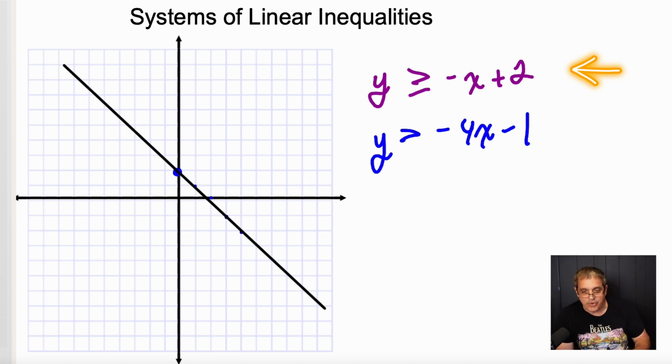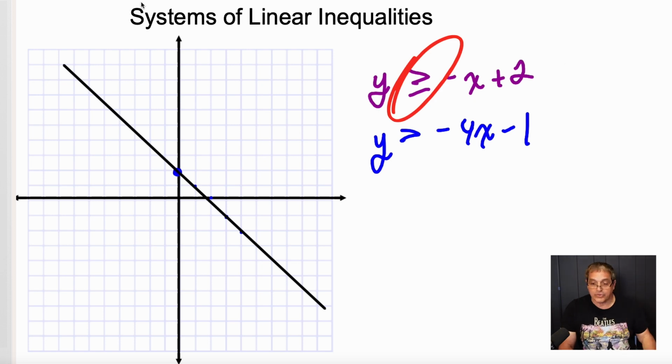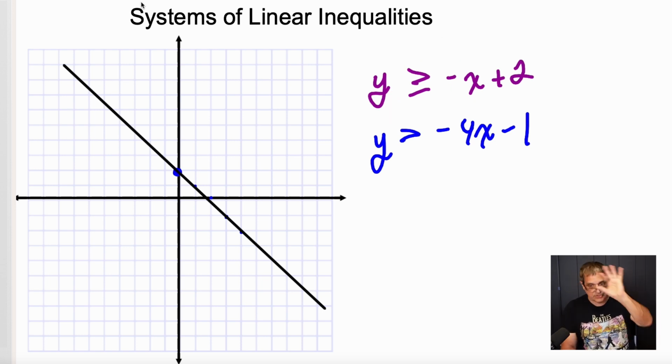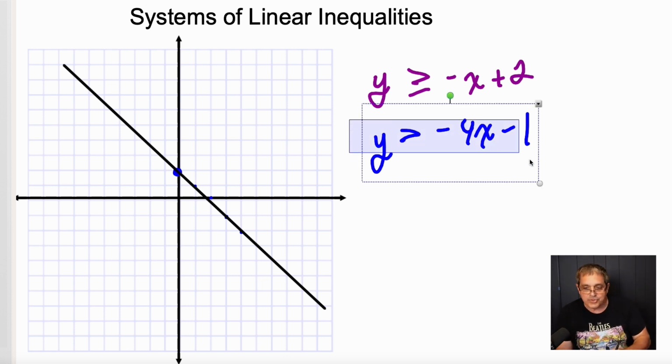That's why I changed the other one, because I wanted to show you the difference between a solid line and a dotted line. Okay, so I have graphed this line, but remember I said, when you're graphing, pretend it's an equal sign, but it's not. It's an inequality. This is y is greater than or equal to negative x plus 2. So in other words, there has to be shading on one side of the line or the other. Okay, the infinite values are either this way or that way. So how do I find out where they should be?